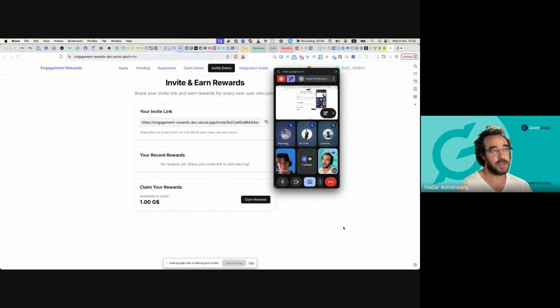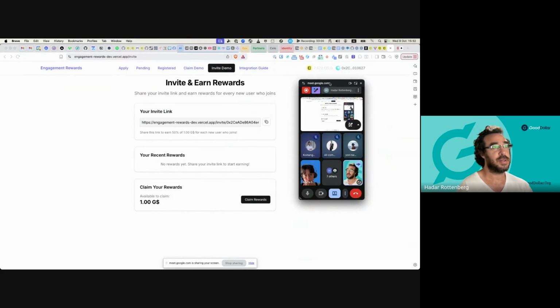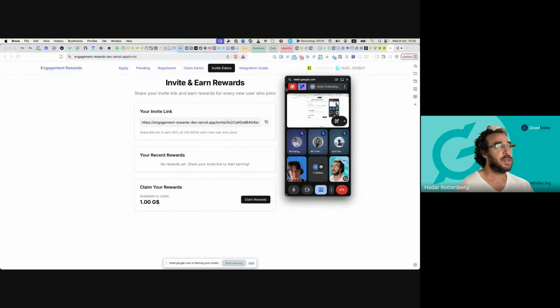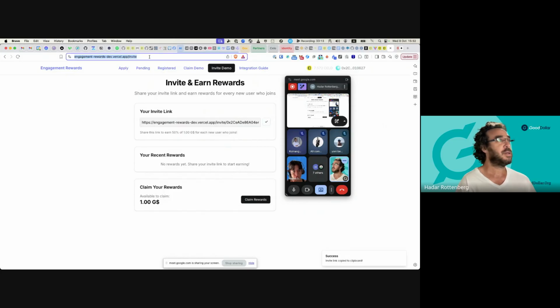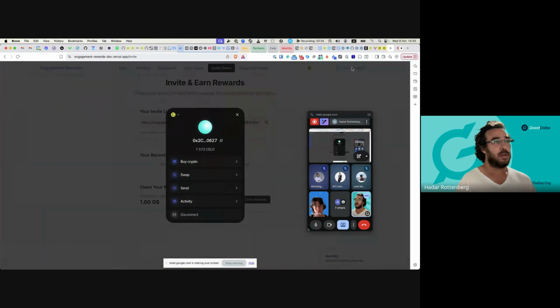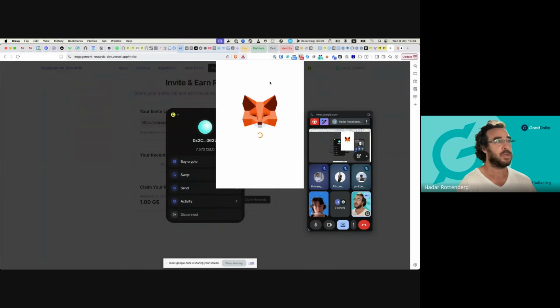Currently there's an issue because I'm not whitelisted. This account is not whitelisted. But these are the basic steps. Okay, so for example, let's take this invite link, and let's assume I'm another user. Let me first switch.